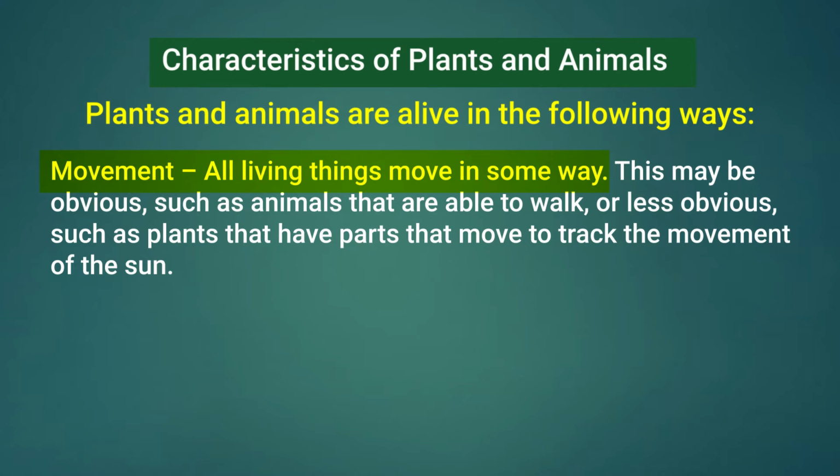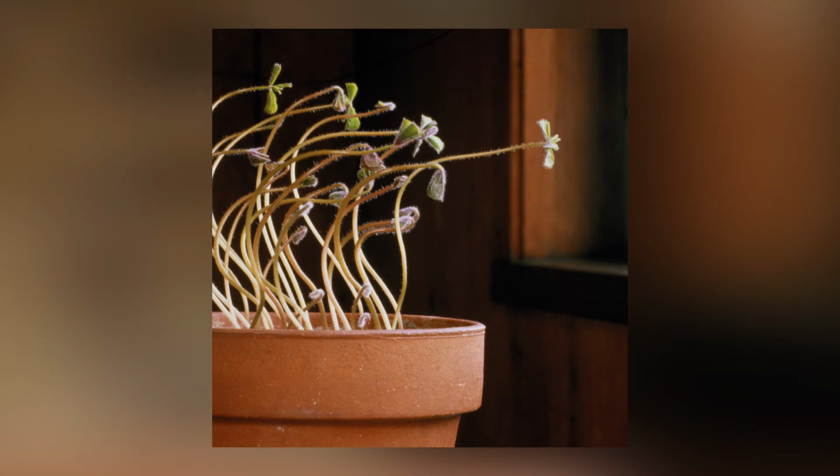I guess we all can move, right? If we hear a rhythm, we can move to it, right? So movement. This may be obvious, such as animals that are able to walk, or less obvious, such as plants that have parts that move to track the movement of the sun. If you put a container at your window with a little plant in it, eventually you're going to know where you have the majority of the sun, because that is the direction the plant would be leaning towards, right?